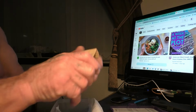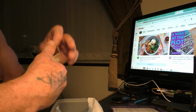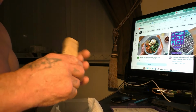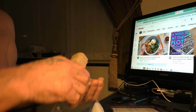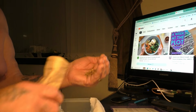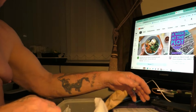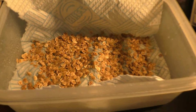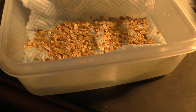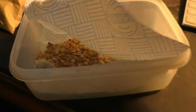Right, yeah. These are parsnips called White Gem. Because they're last year's seeds, I'm going to just about tip the whole packet in. I bought them by the gram, as you can see. Right, they're in there. A bit of spray over the top.